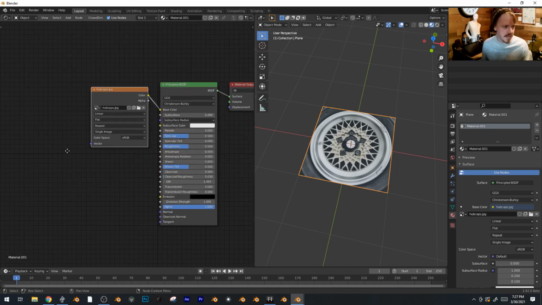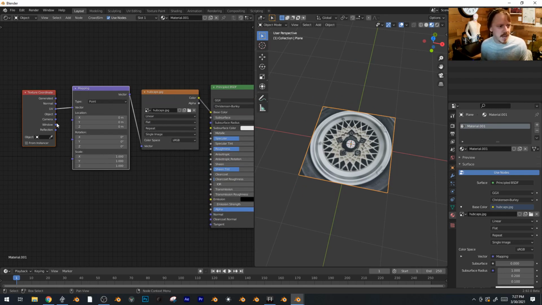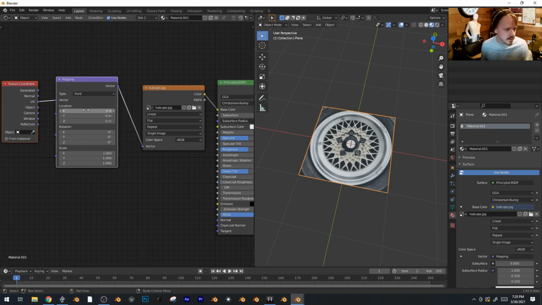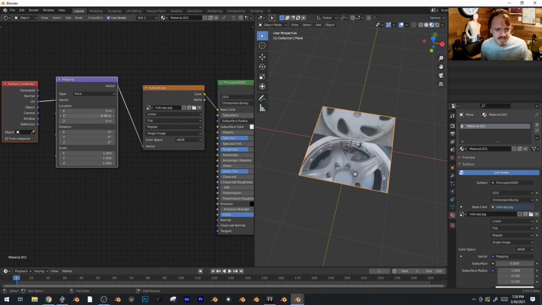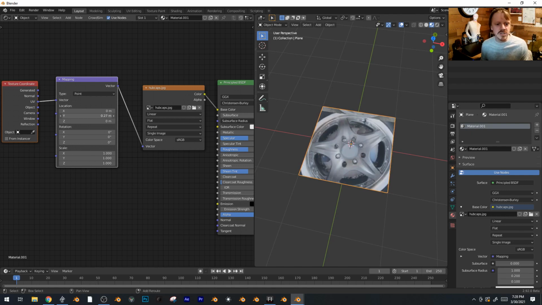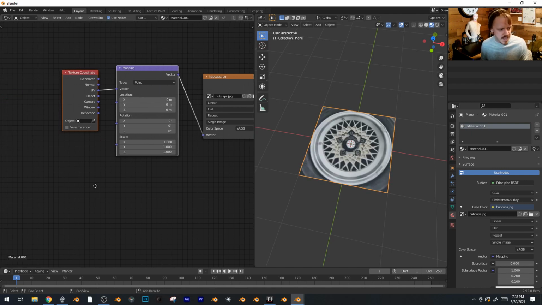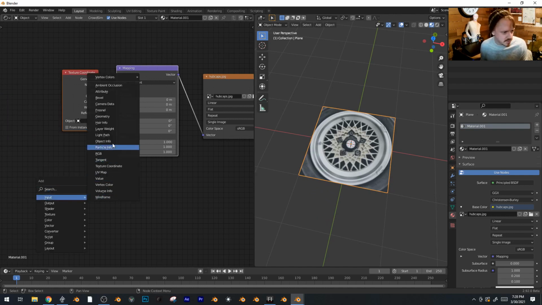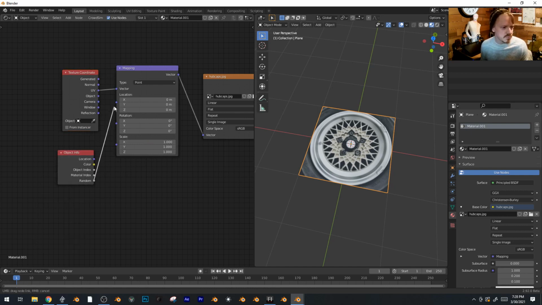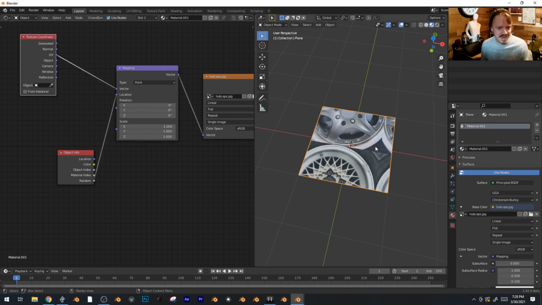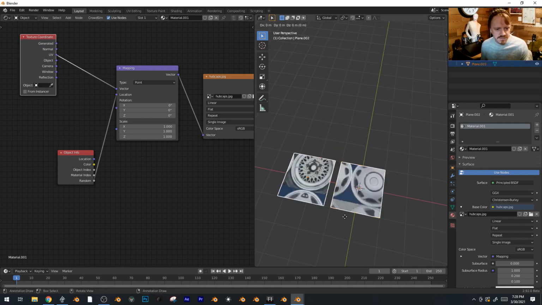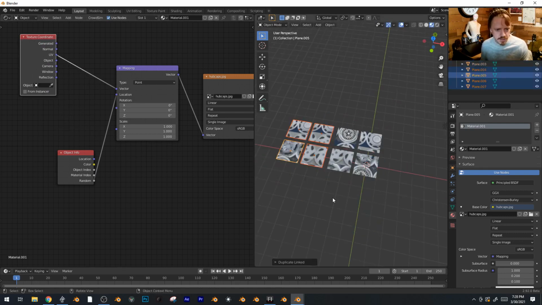So I can select hubcaps here and press Control-T, and that gives me some mapping nodes. Right here, you can see we've got some options for the mapping. If I change the Y-axis, look at that. It slides up and down on the different hubcaps. So can we just randomize this value? Yeah! I'm going to hit Shift-A to bring up the Add menu and go to Input, Object Info. We just plug Random right into this. One thing you'll notice though, this has an X, Y, and Z value, but only one input. If we randomize it, it's going to randomize all of those values, which is not exactly what we want.